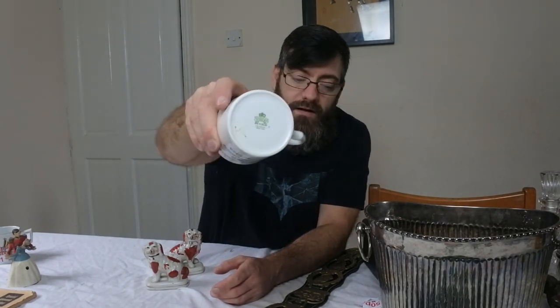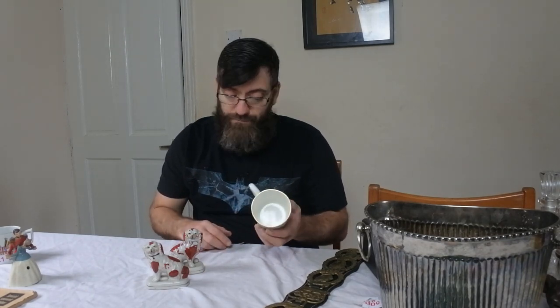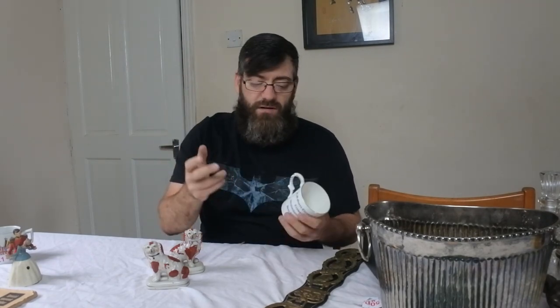Then we have an Ainslie Commemorative Cup. Queen Elizabeth II, crowned in Westminster Abbey, June 2nd, 1953. It was £1. It has all the coronation dates for different monarchs, all the way from Harold in 1066 through to Elizabeth in 1952. And it is produced by Ainslie China. I did a little talk on Ainslie the other day. I think they were established, if I'm not mistaken, in 1775. Shockingly. So, nice bit of English bone china in good condition. It was a quid, it's going to be a fiver.